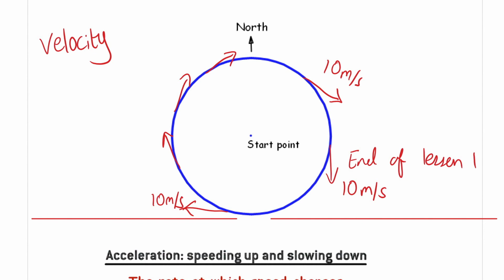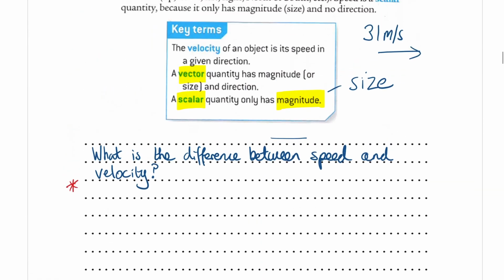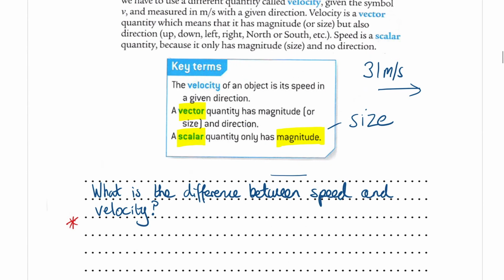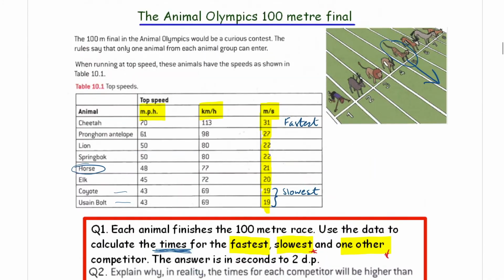Okay, that's the end of lesson 1. What have you got to do? You go back through these pages and you make sure you've completed all the tasks with the red asterisks.